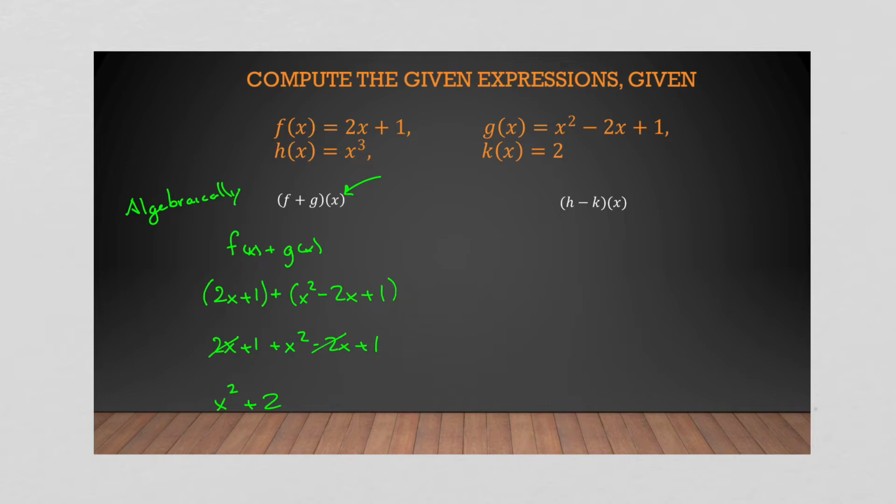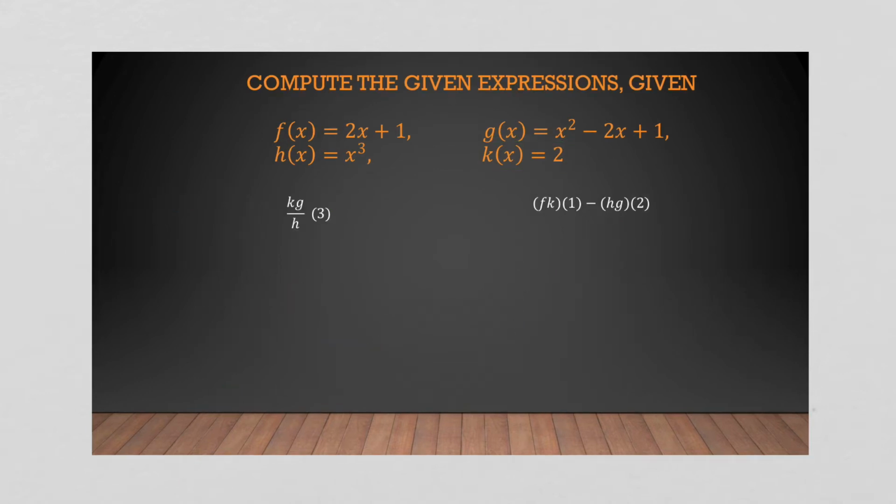So now what about h minus k? Well, h minus k means we have h of x minus k of x. Now, something interesting for k of x. K of x equals 2, which means we have a horizontal line at 2. So the x value doesn't even matter. So what we do here is we just sub that entire statement for the number 2, and then h of x is our x cubed minus 2, and boom. You're done. You can't do anything else. That is the arithmetic combination of those.